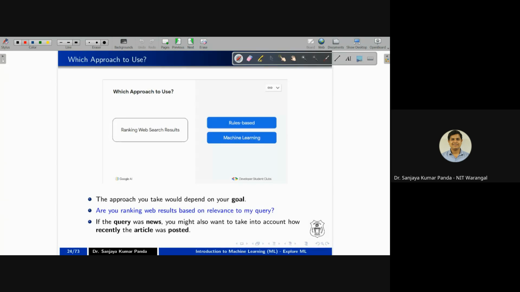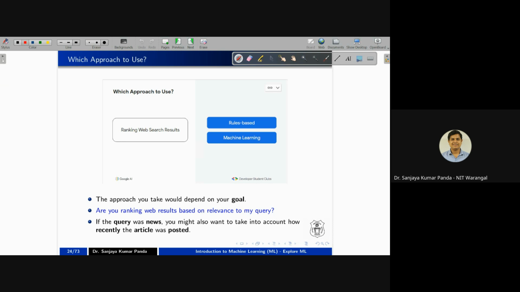So the answer is both, actually: rule-based system and machine learning. I'll tell you in both perspectives. Although most people have answered machine learning, that is the obvious answer. Although I am saying rule-based system, the normal answer is machine learning. So for example, all the websites are rated, right?